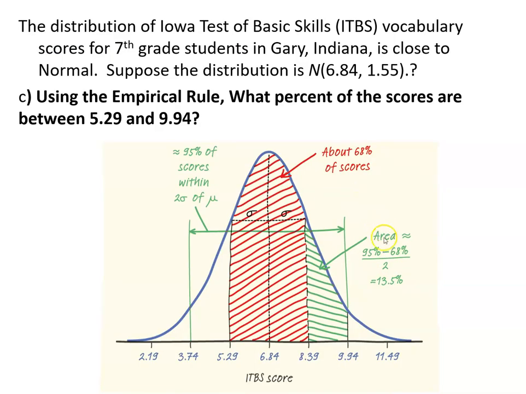So it looks like I don't have the actual answer here, but we can do that math really quick. You would just need to add 68 to 13.5, and that answer would be, what's that going to be? Oh, I'm sure you're faster than me at the math, and that's going to be 81.5%. I think that's right. If I'm not right, tell me in class tomorrow.